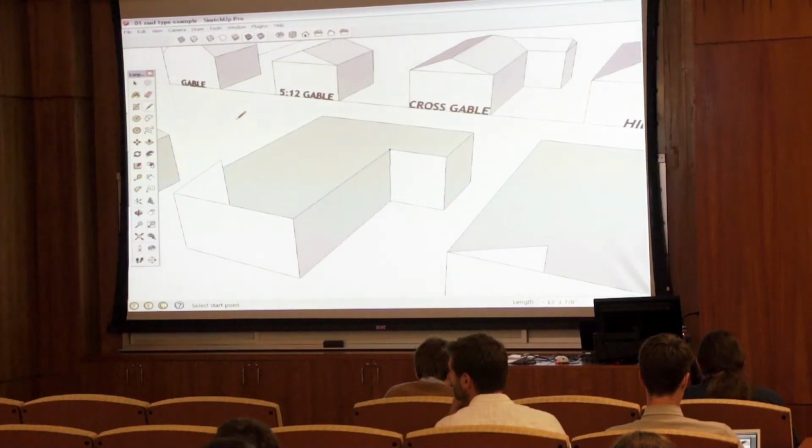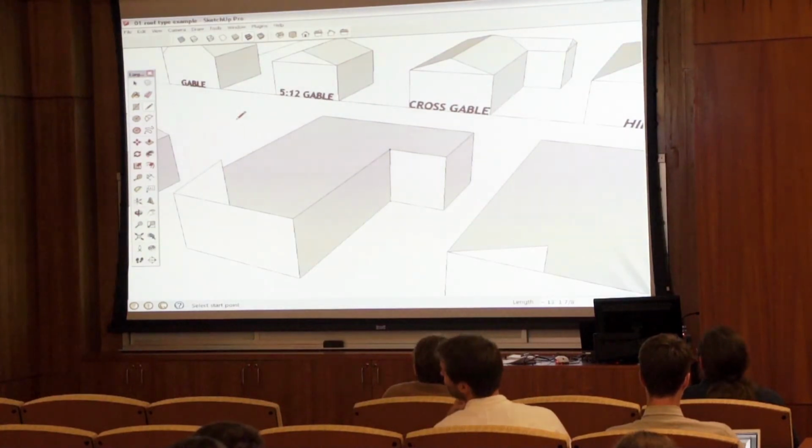However, to create a complex hip roof so that it's the same angle for our little bump out, what we can do is create a profile like this triangle, and then have that follow along the perimeter of the building and basically generate the entire form for us. And it's really simple to do.